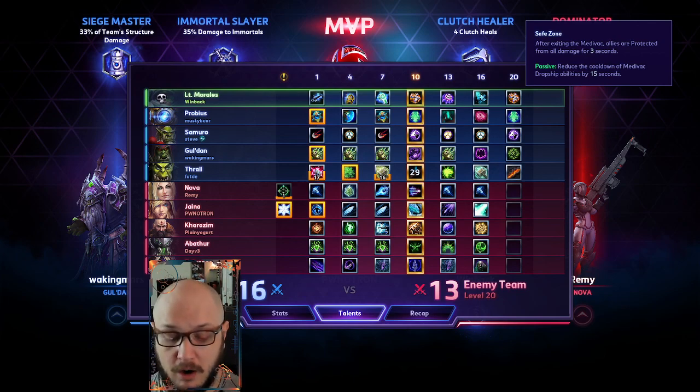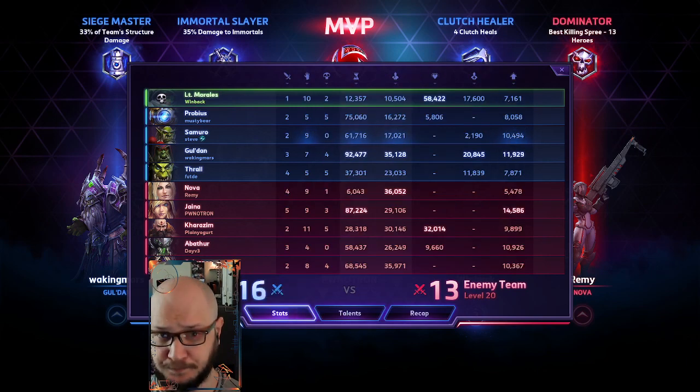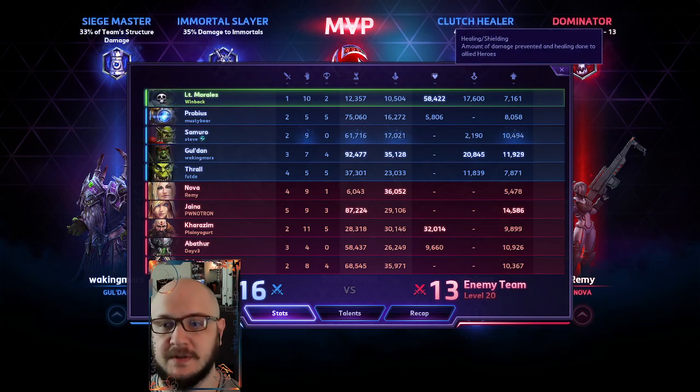So if you are any good at playing grenade build Morales, now is your time to shine, especially at level 20, because you can do some damage with this character with that build. But personally, I like to focus on the healing. So 2 deaths, and one of them at the worst possible time, but 58,000 healing. Damn. It's good. It feels good. Anyway, that's it for Morales.